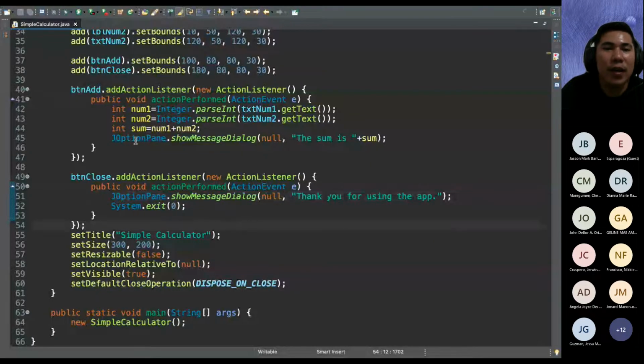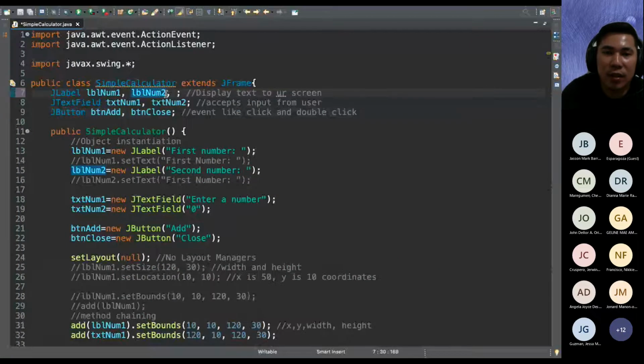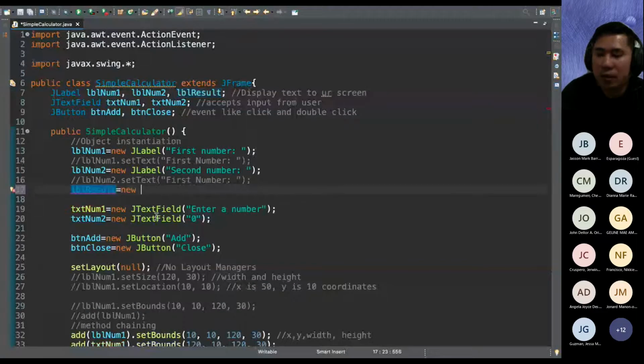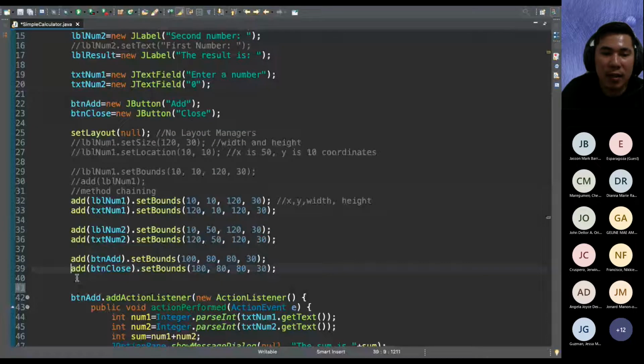That's it. Now, let's say we don't want to use the JOptionPane. We want to display it in a label, lblResult, where we display the output of the operation. So first step, go back to instantiation and then label, and the label text is "The result is". Now you'll have to add this component here.